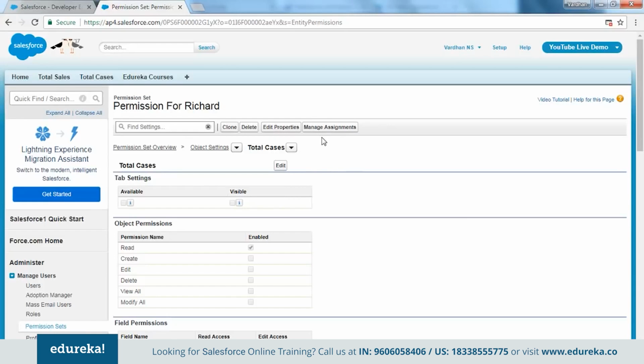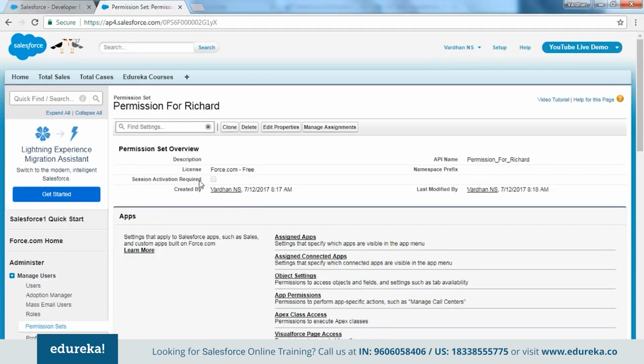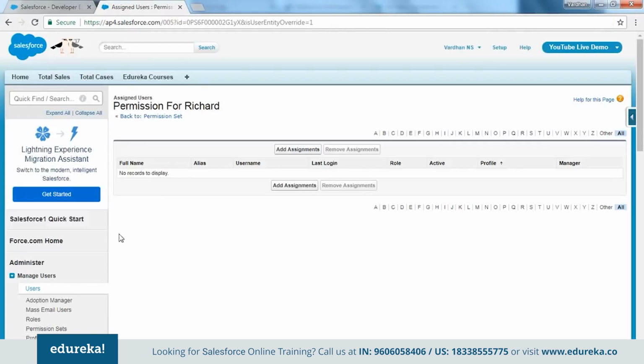So if you want to assign permission sets to a user, then you have to click on manage assignments. So right now, I have created a new permission set for my profile. The profile name is force.com free, which has this license, and under this force.com free, I need to manage assignments. So to do that, you have to click on manage assignments over here, and right now there's nothing to display.